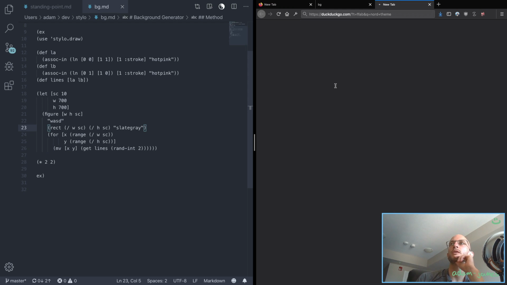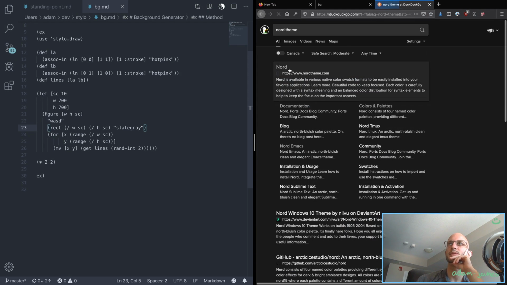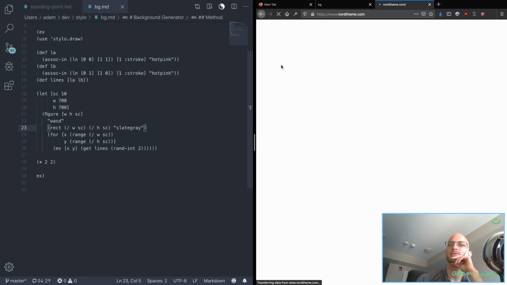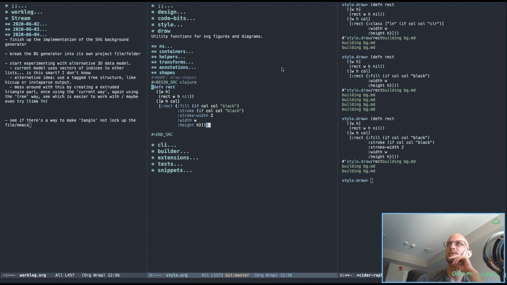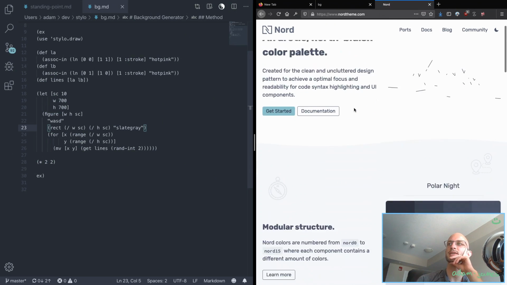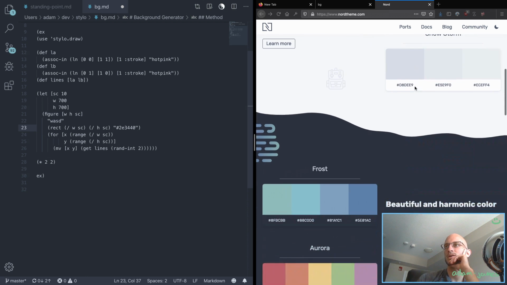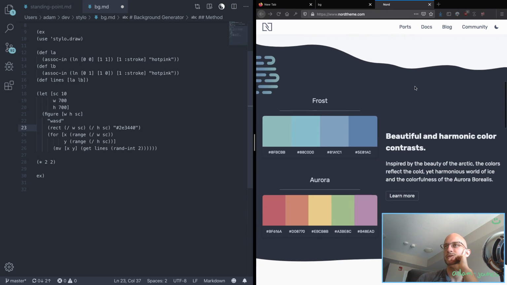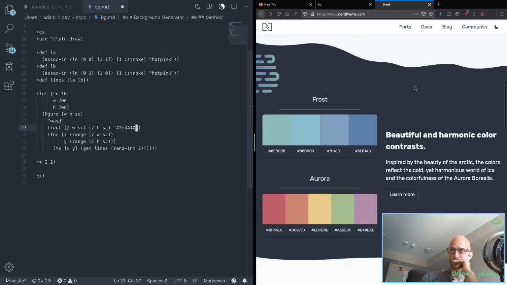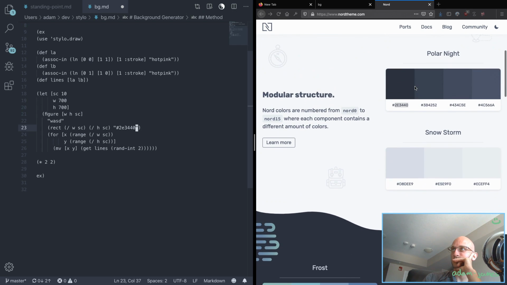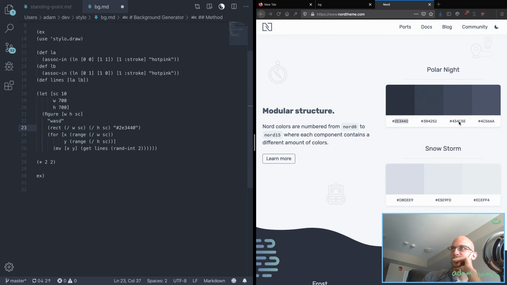Let's just pick some colors that look kind of cool together first of all. This Nord theme is what I'm using here. It's really subtle and I really quite like it. I think it's nice. Let's see if this works in here. It should. And let's see what color looks good with that. How does this look?